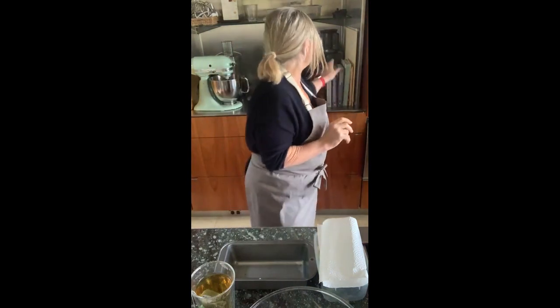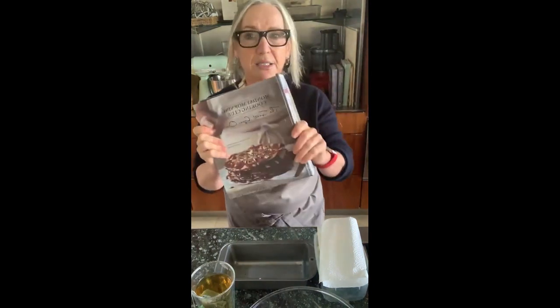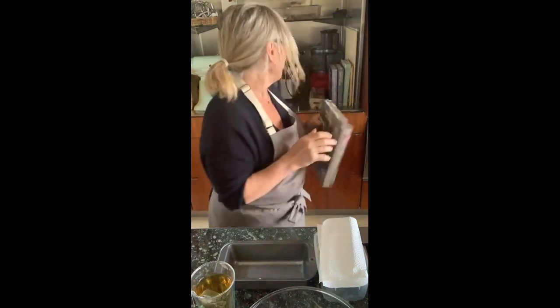So welcome everyone. We're going to cook today a beautiful, simple and quick cinnamon swirl cake, and this recipe came to us for our second book, The Feast Goes On, which is this one, from Varda Goodman, who is a friend now, but she was a friend of a friend, and she used to make this amazing, and still does, cinnamon cake that she was really, really well known for.